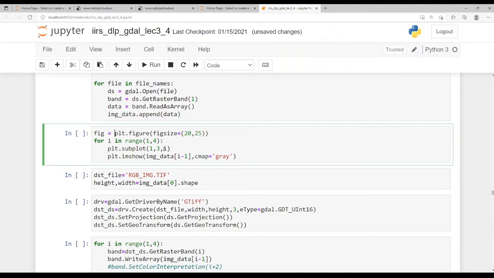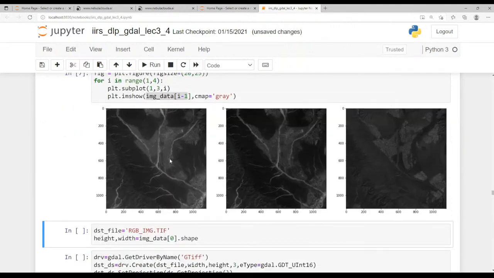And in every ith plot, I am plotting img data i minus 1, because here i starts from 1, and in my list the indexes start from 0, so I am subtracting 1. This way you can visualize the slight differences between the bands. So this is red, green, and this is NIR.